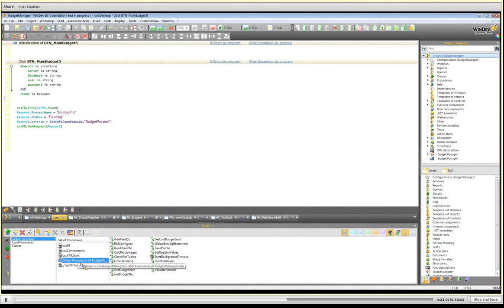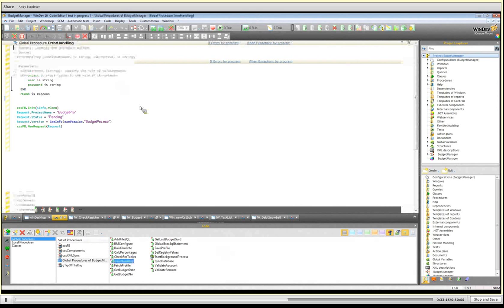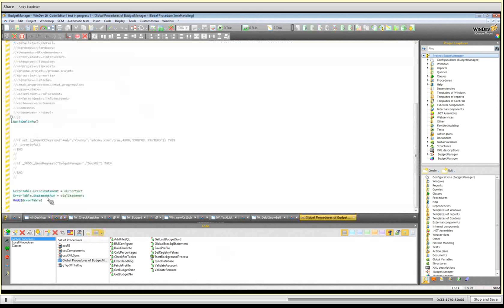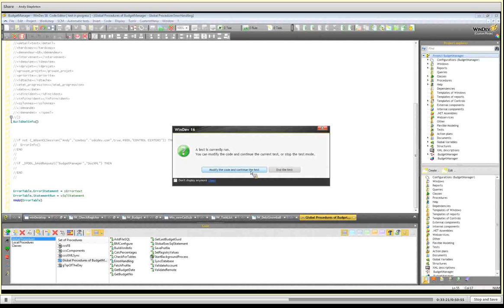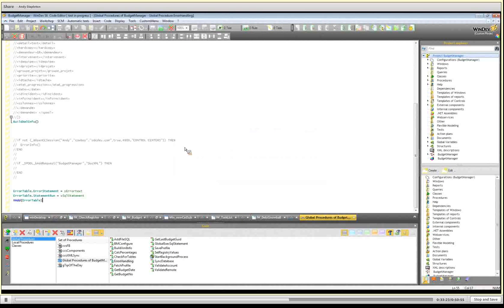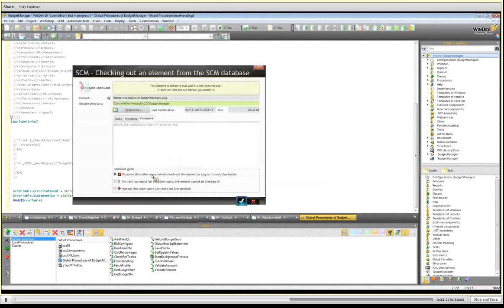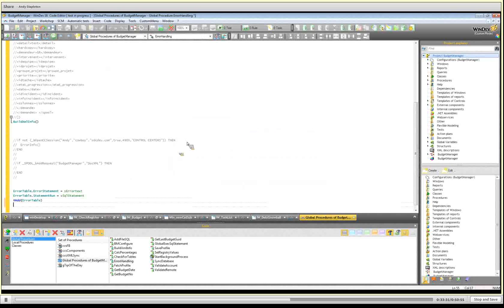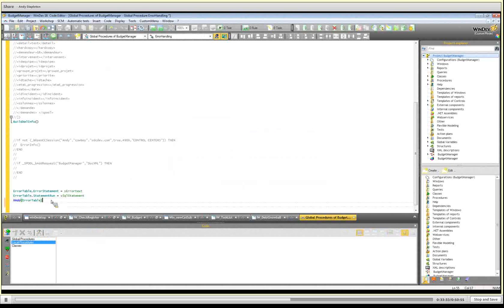Basically, what I would do is on the global procedures here, I don't think I have an errors. No, there's error handling. In here, my error handling is I have it going to an error table, and I would, at this point, Chris Cords, we're in the WXLive site here.